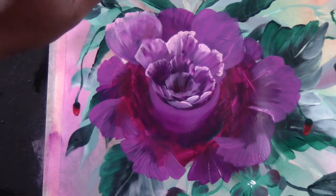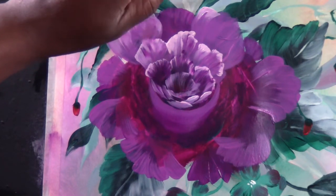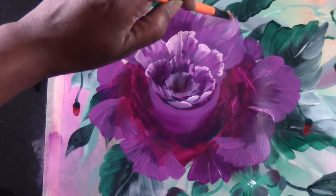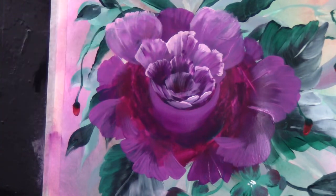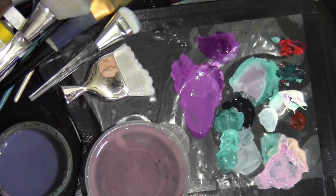Leave that one in the dark. Let's go to this one. Just like that. Bring that one in a little further. The ones you highlight like this and bring them further, the more they kind of stand out. Bring that line there. It's like that. I'm getting a little more pink, just to make it a little more intense.